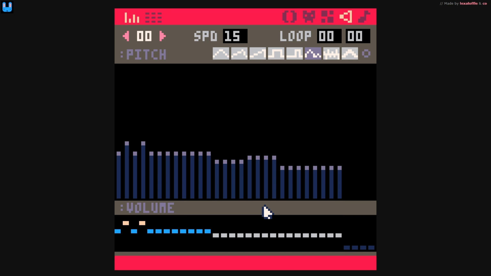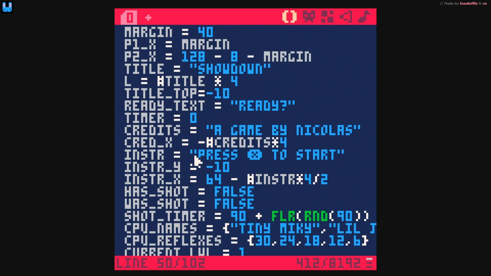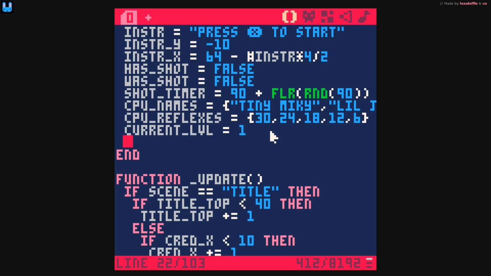Okay, that should do for this first sound effect. So let's go ahead and add that into the code. Let's go back into our code editor here, and we are going to be playing this music at the very beginning of the game. And so that you can do directly inside the init function here. When we edit all the variables, we can simply play our song by using the sfx command. And here we'll just need to specify in the argument the number or index of the sound effects that we want to play. In our case, it is sound effect 0. So I'm just going to go back here and enter 0. So press Control S or Command S and Control R to play the game.